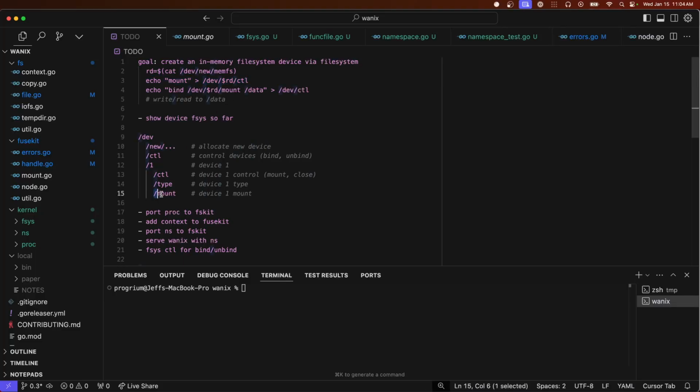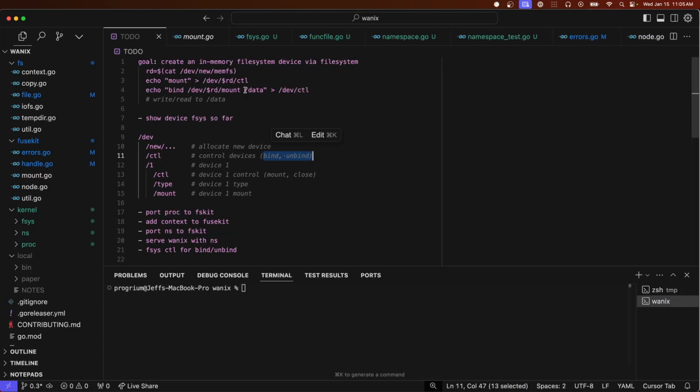And then we'll have a mount. The idea is we can put that mount somewhere using a bind command. So instead of accessing it through this path, we'd be able to put it at /data or wherever we want through this global control file that lets us do commands like bind and unbind.